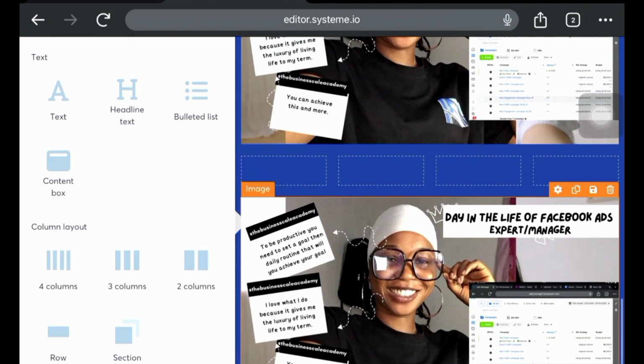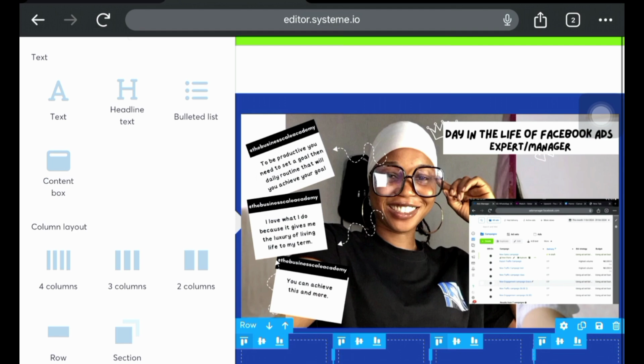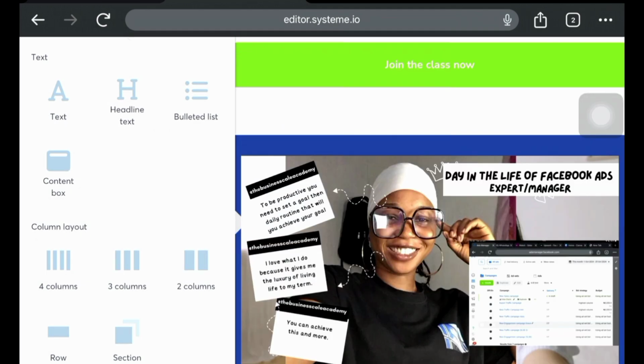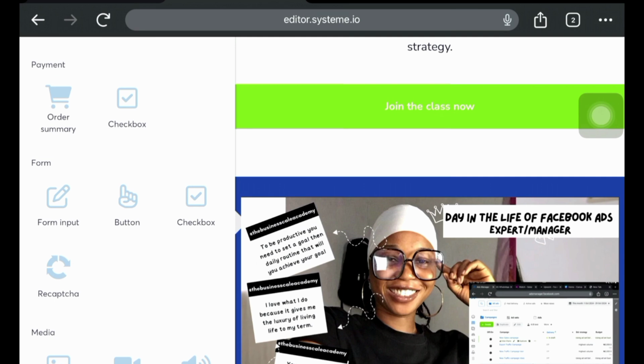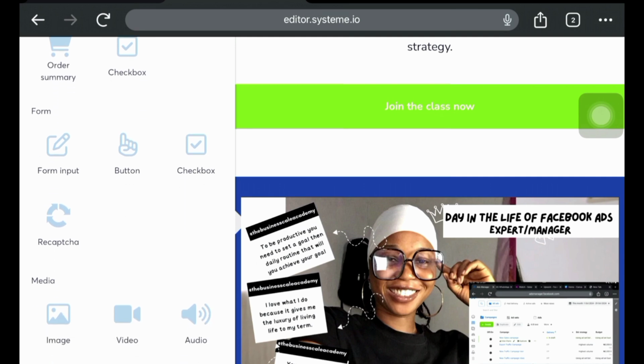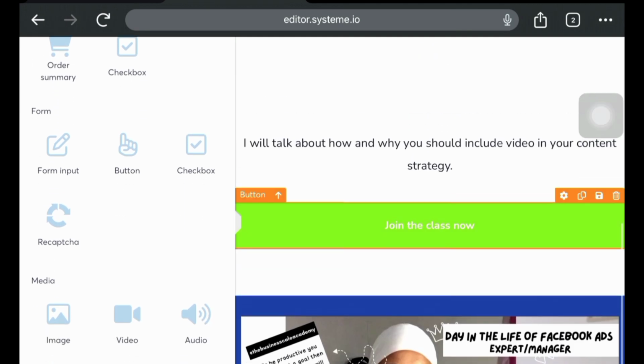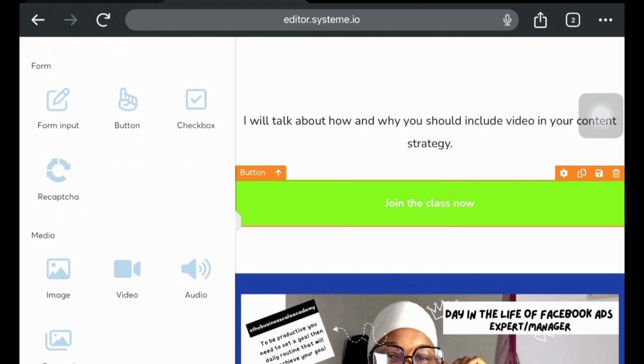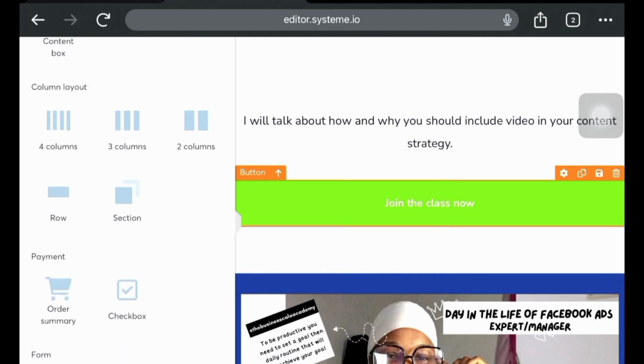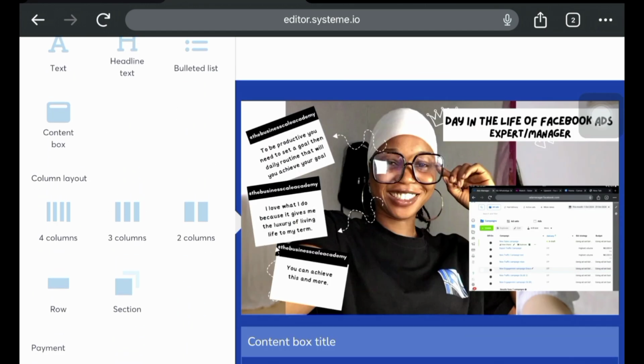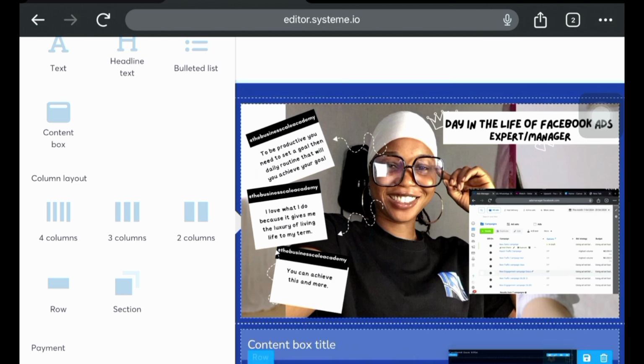So this is how it is. You just have to keep practicing. So then if you want to add button, like I said, if you don't have button already and you want to add button, I can just add this content, then drag it to here.